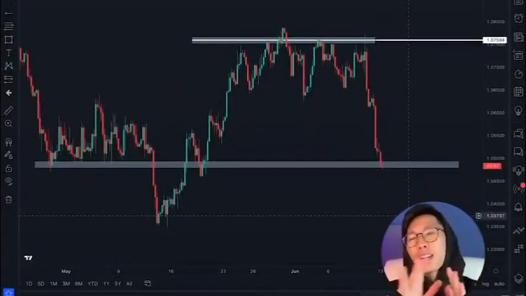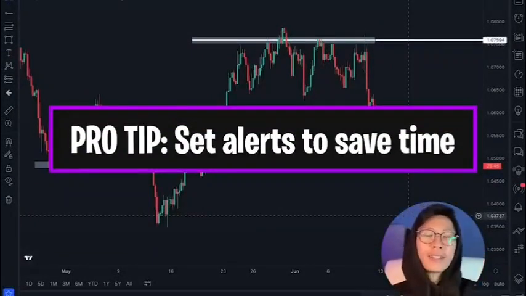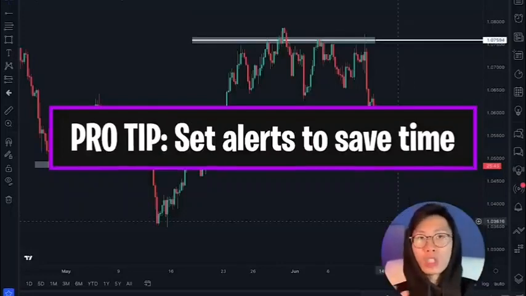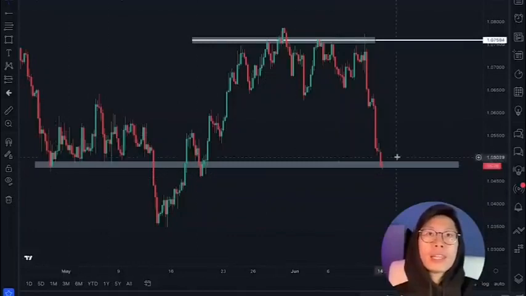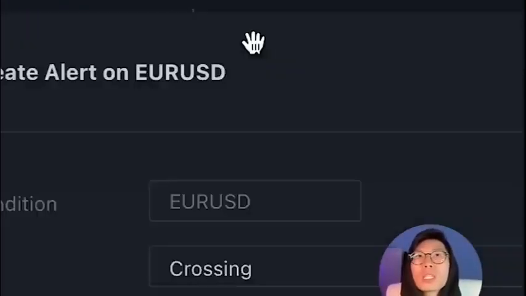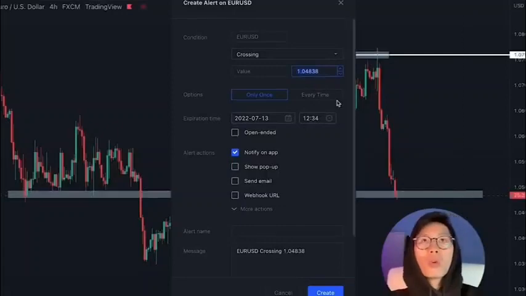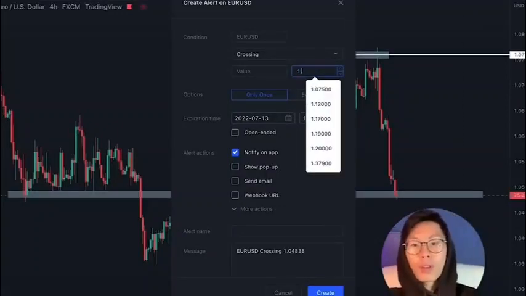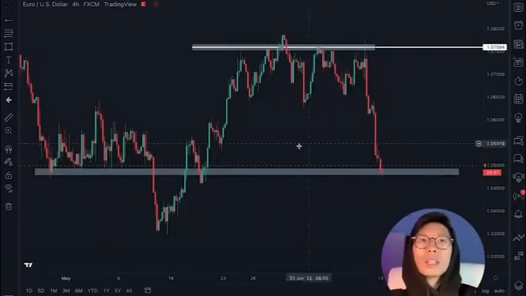If you do not like to stare at charts all day just like me, what you can do is to set alerts at key levels when you are analyzing the charts. So let's say in this example, I want to set an alert at this key level right here. So basically, I want to analyze the charts when price is at this key level here. So what I will do is to press this alert right here and then change the figure to 1.05. So you can put like "analyze Euro USD" or something and then click save, and then you see there will be this orange dotted line being formed right here.